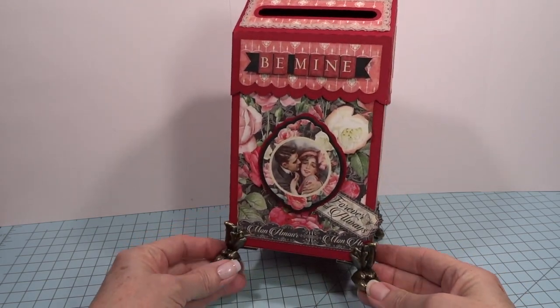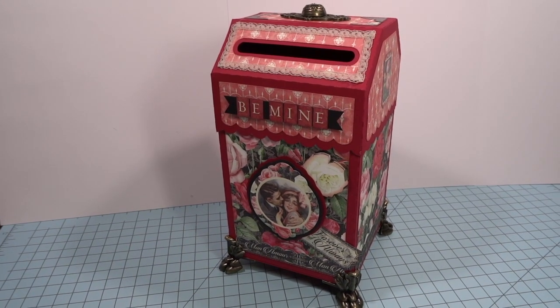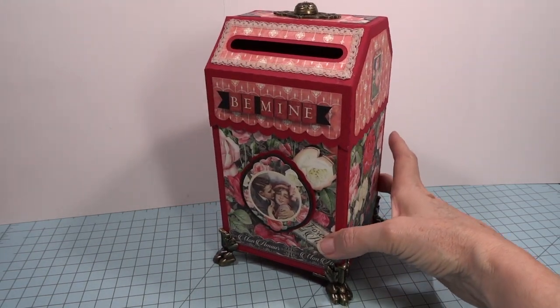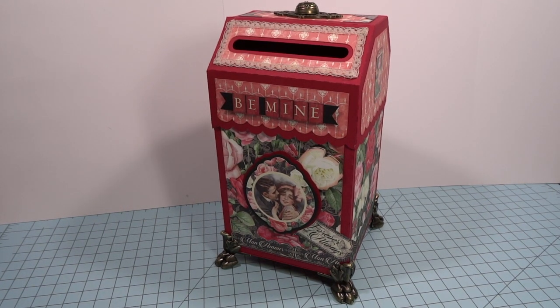I want to teach you how to make it. Super simple. But the point of this video this time is not only to show you a cute project like this using wonderful Graphic 45 paper. I will also show you a variation of it with different paper. But the point of this video is to show you how easy it is to use your cutting machine.